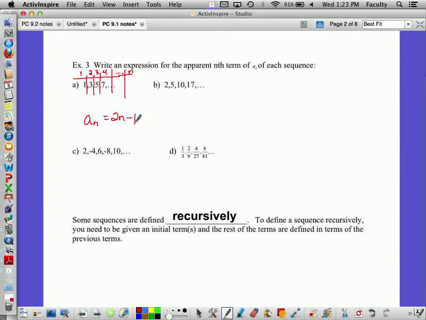So I'm going to give you a few minutes, and I want you to try B, C, and D. And I want you to just try to think about some other number patterns you have. And is there something you can think of, and sometimes you have to add and subtract to them. Letter C, do you remember how in one of the previous examples we had a negative 1 to the n power? That can make it alternate signs. But starting with n is 1, I don't want it to be positive. If I have negative 1 to the n, that starts negative. So you got to mess with that a little bit.